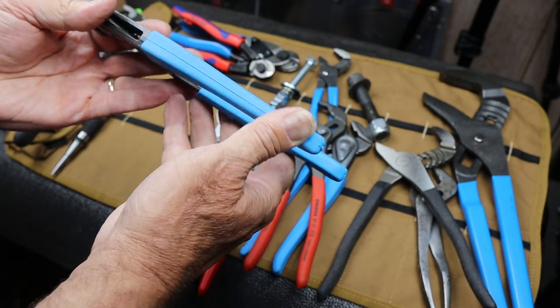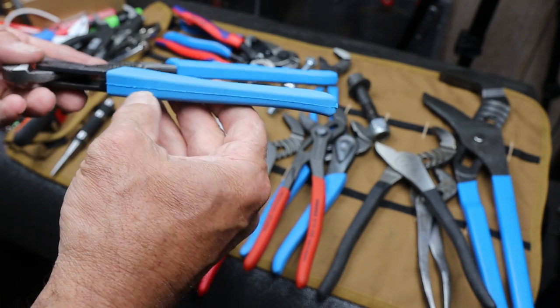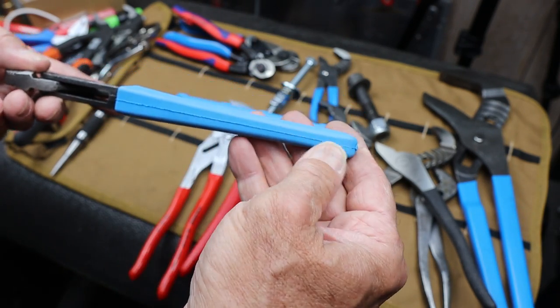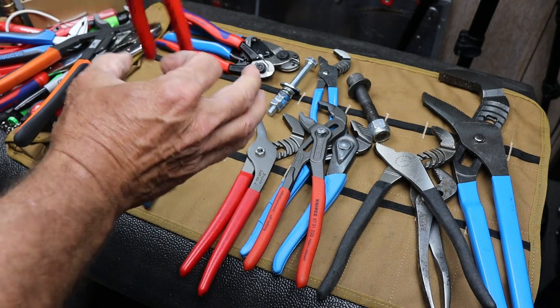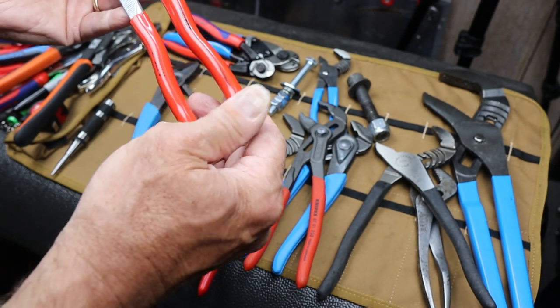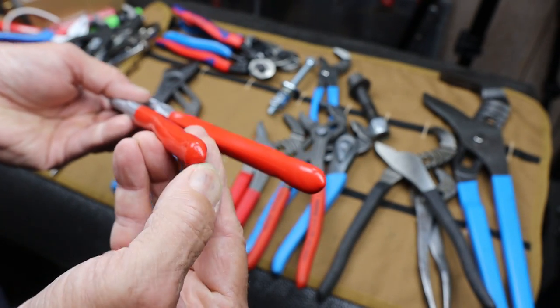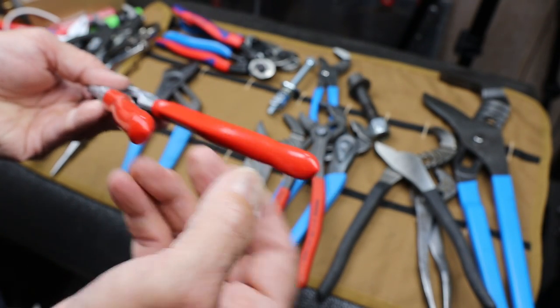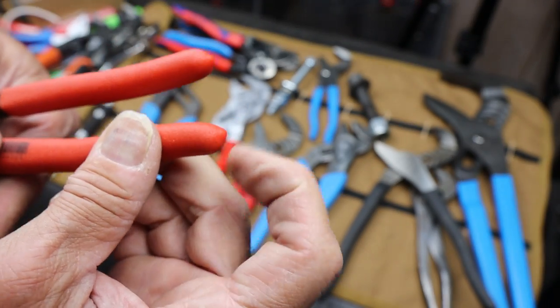It does have a unique handle. This is not a dipped handle. This is actually molded on here, and you can see the seam lines. Versus a dip, which is literally a dip, where they dip it down into a tank full of this vinyl. You can see they're known as dipped handles because they literally are. And then here's the drip tip at the end. Some of them are pretty dramatic right there.